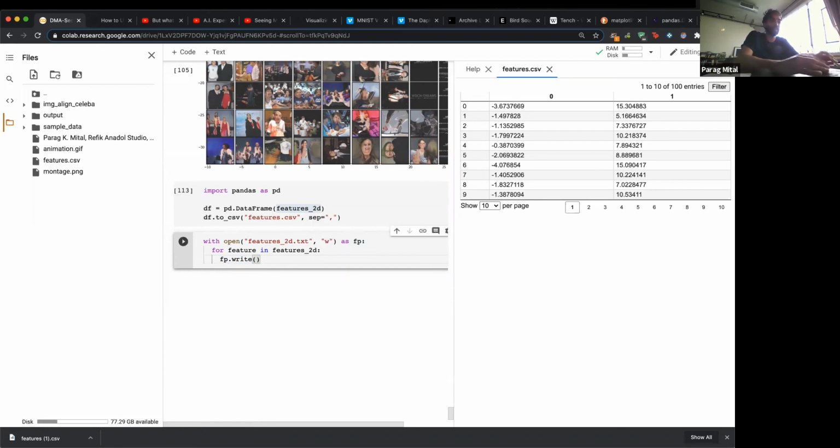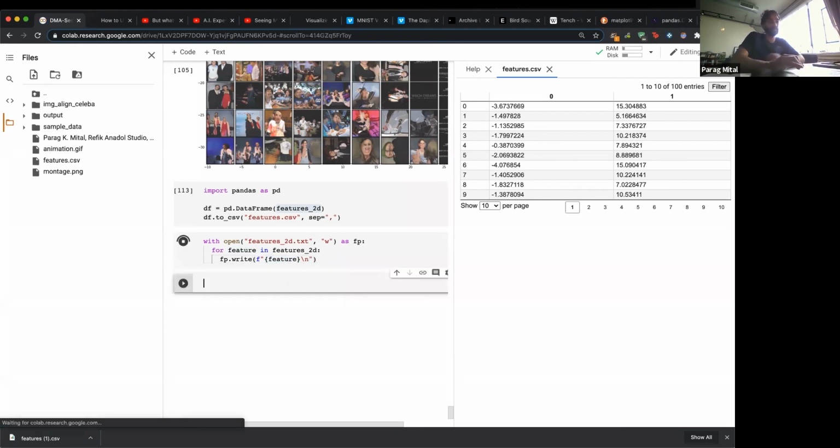There are many ways to format strings in Python. One that I like is this format string, and you create a format string by saying f and then a string. What that allows you to do is create a string using variables. So I can actually just write the variable inside of here, and that will create a string out of that variable. So that would create a set of numbers, and then I could create a new line at the end, for instance. That might do something useful.